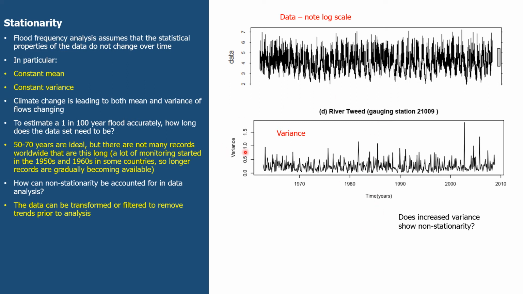When we look at that data in a different way and plot the variance, we see that the variance seems quite constant. It goes up and down. Maybe towards the end of the data series in the 2000s, there's slightly higher variance. We had quite a prolonged dry period here following on from some quite high flooding. So maybe there is a little bit of a change here in the variability, which is important. But we need to look at both the mean and the variability if we are to assess how stationary a time series is, because variability is really important in terms of flooding and flood prediction.